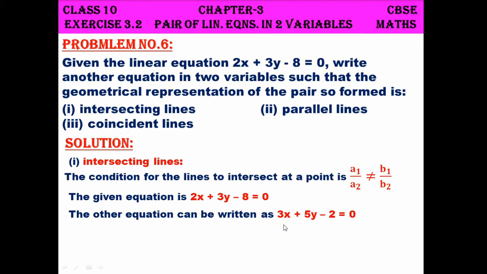Now let me verify whether the ratios are the same. Verification: a1 is 2 and a2 is 3, therefore the ratio is 2 by 3. b1 is 3, b2 is 5, so the ratio is 3 by 5 and we see that they are not equal. So 3x plus 5y minus 2 equals 0 is my first example for the pair to represent intersecting lines.